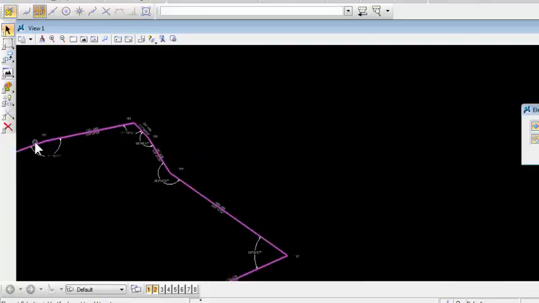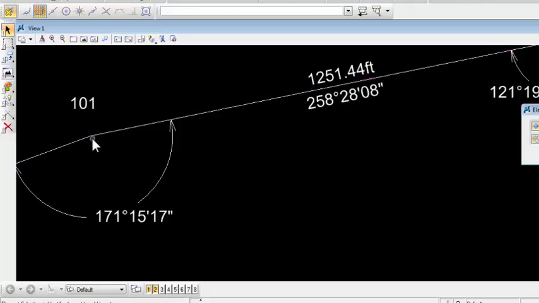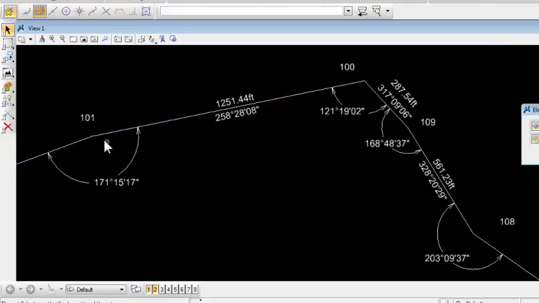We started out with our instrument at, say, point 101, and we measured the distance from 101 to 100 at 1,251.44 feet. And here is an azimuth, a known azimuth, going from 100 to 101. And then we measured this interior angle, 171.